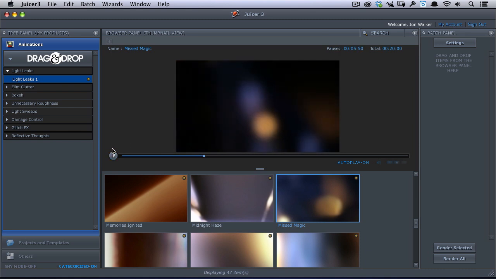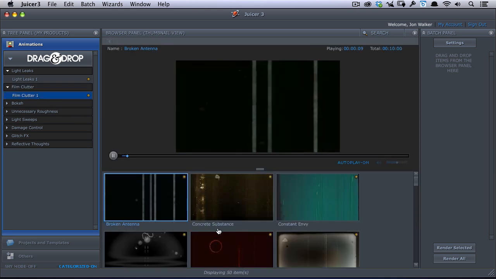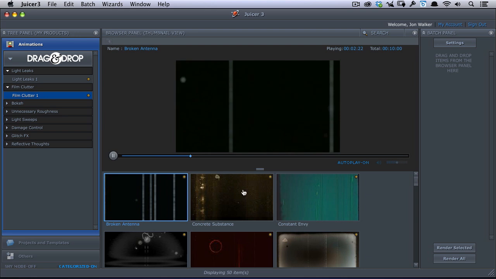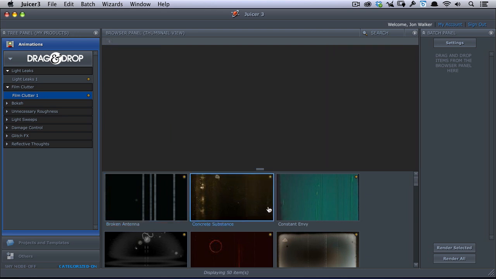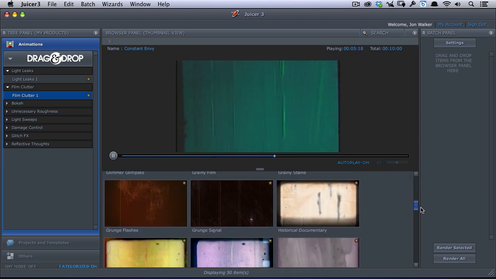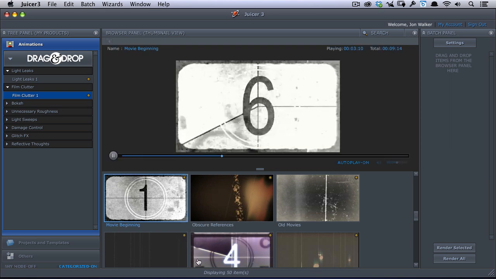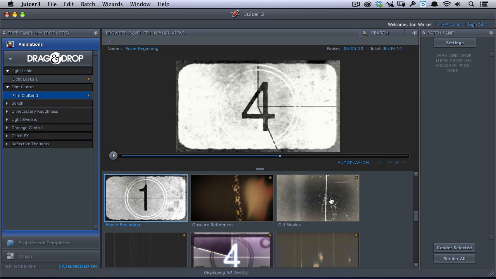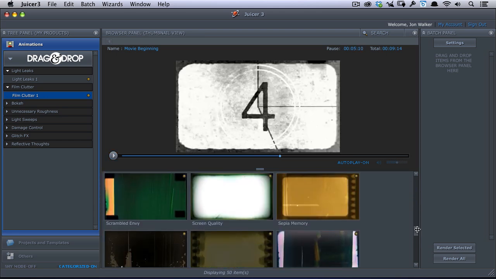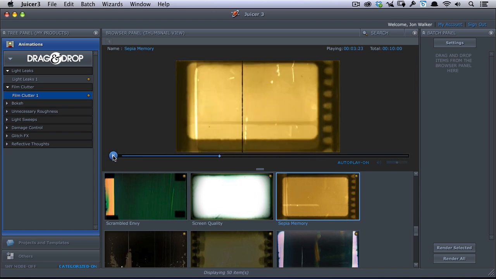So that's really cool. We also have film clutter. It is pretty much scratches and damage that's on film reels, and you can composite that in and put it over your footage, make it look like it's throwback footage. We even have some cool countdowns that you can do at the beginning of your film or whatever you're doing, your commercial. Just a bunch of cool stuff. It's very organic, lots of real damage. It's very realistic, so it gives your footage a nice, realistic kind of throwback look.